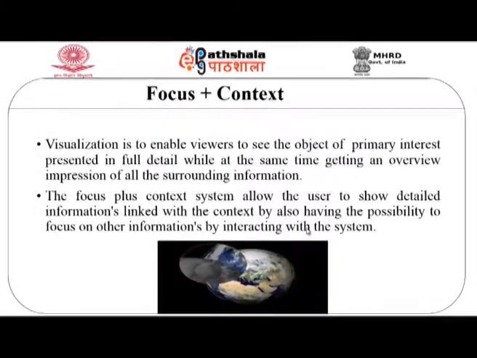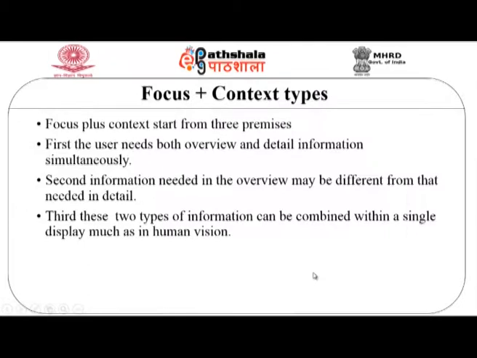Next is, what is focus plus context? Visualization is to enable viewers to see the object of primary interest presented in full detail, while at the same time it gives an overview of the surrounding information. The focus plus context system also allows the user to show the detailed information which is linked with the context, by also having the possibility to focus on other information by interacting with the system. So here in this figure we can have a look at the focused information as well as the overview information.